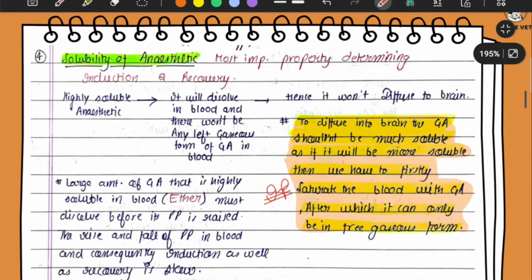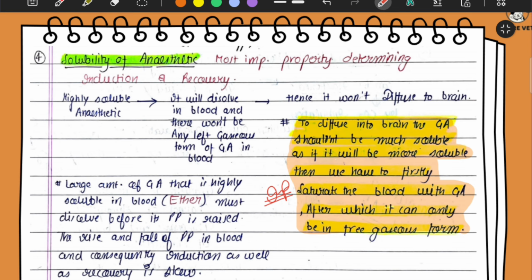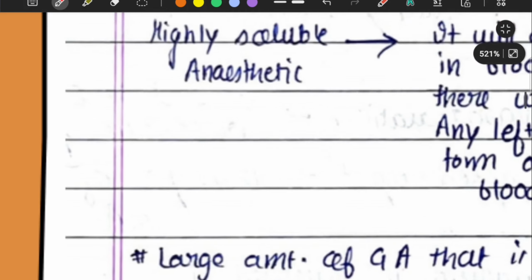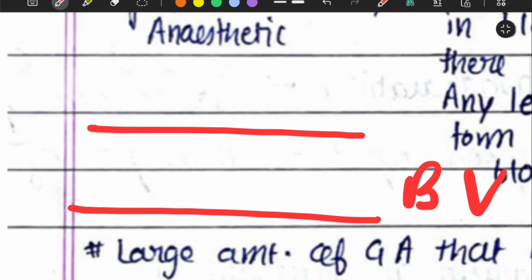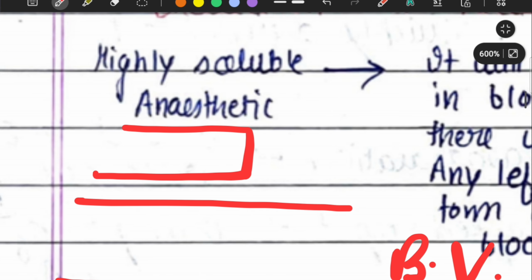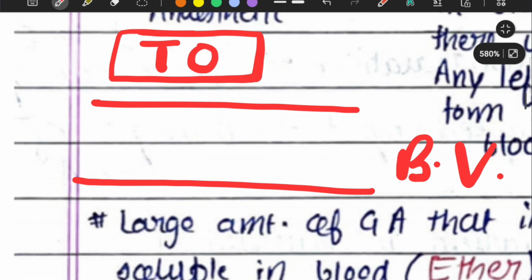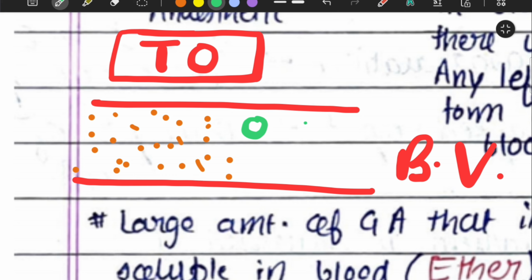Correct. Now there is a particularly important part, which is the solubility of the gaseous anesthesia. Before starting this part, I want to tell you to consider this as a blood vessel, okay, and this is my target organ to which I want the blood gas to reach on time, right? Now consider that what I'm marking over here in orange is the soluble gaseous anesthesia. It is completely dissolved into the blood vessel, right? And then there is this green one which is still in the form of gas.